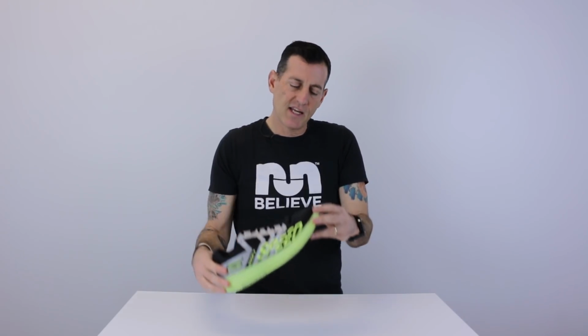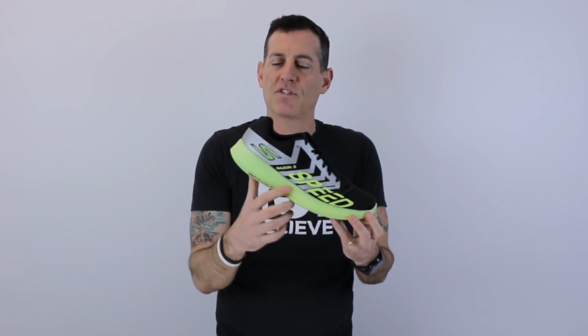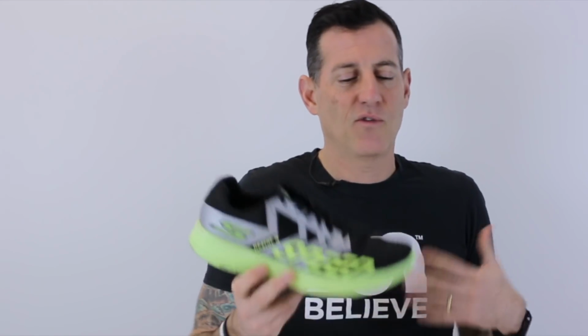Coming down on your landing, you get a nice feel of cushioning in your shoe and that little pop of energy coming off the rebound from this Hyper Burst material. It's not like the Vaporfly where you have that plate giving it the pop, but it is lightweight and has that light, bouncy feel that the Vaporfly does have. And why that matters is during a race, when you start to get tired, a little bit of feeling of pop in your foot, a little feel of bounce coming off your stride, really helps when you're trying to maintain that stride.